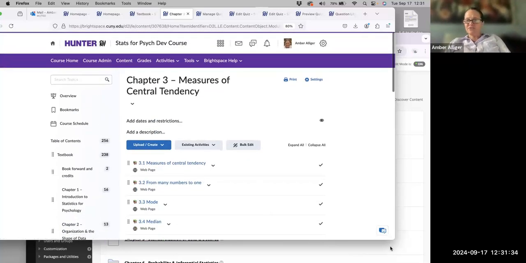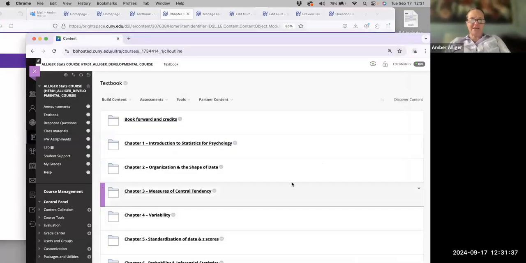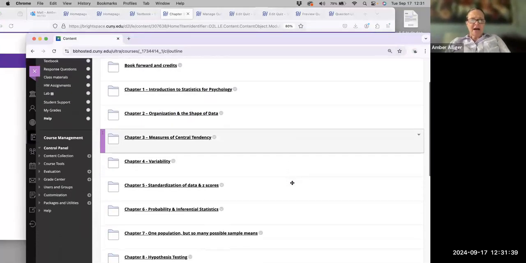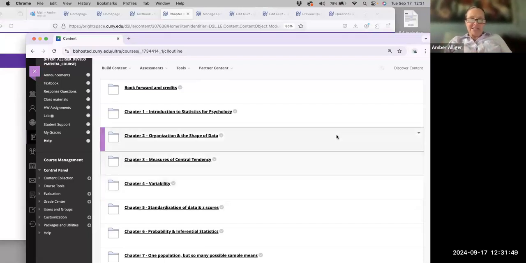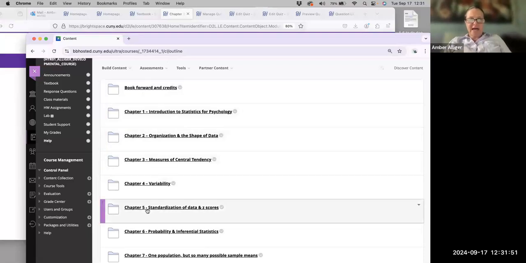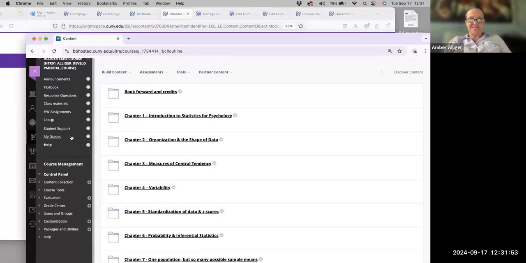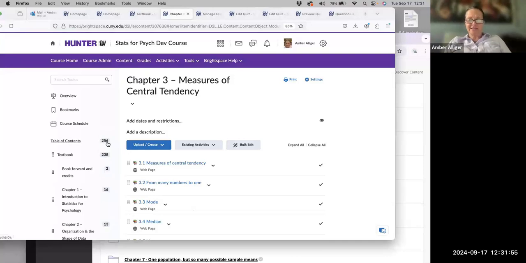Shao had asked me to just show you the difference. Here we are back in Blackboard. I don't find that the organizational difference is large; I transitioned very easily into Brightspace. It's a little bit different, but going from the old Blackboard chapters, having just this on the side, and then going to Brightspace, I found it very intuitive to go back and forth.